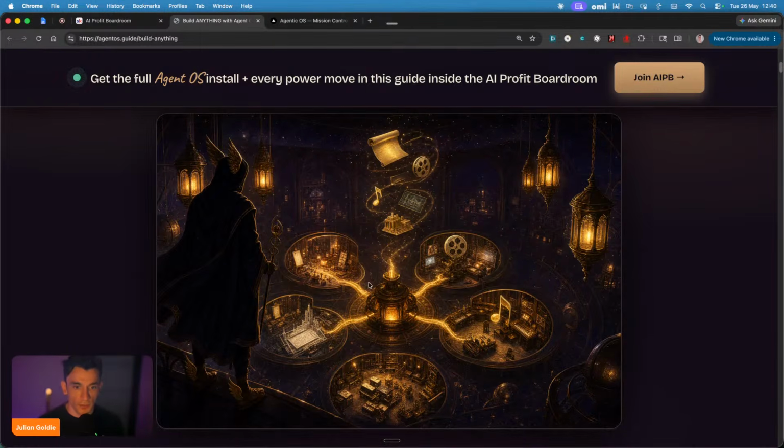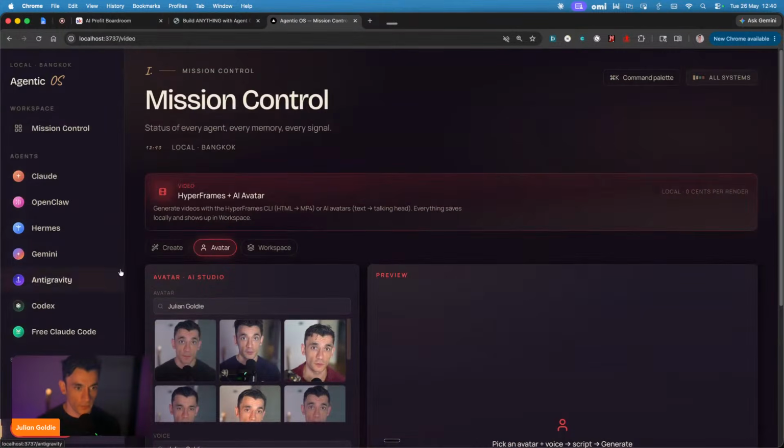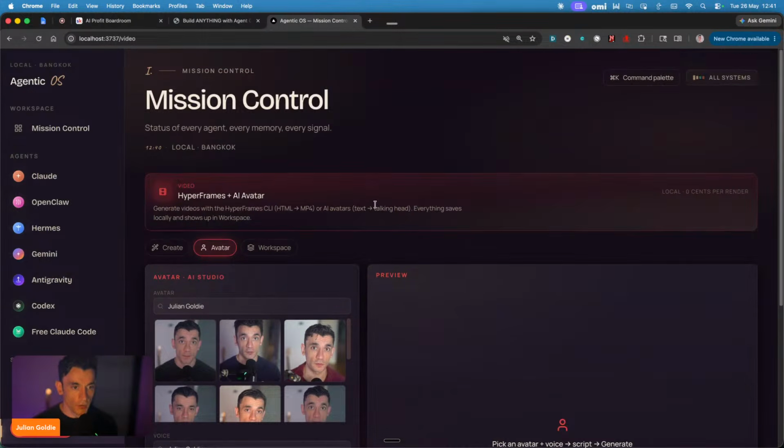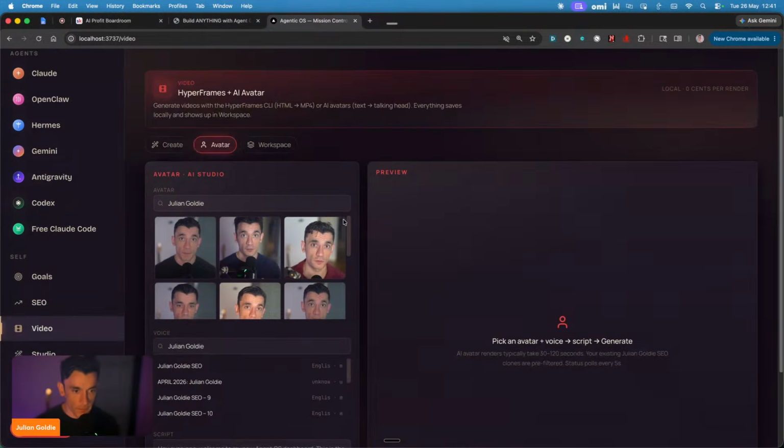And this is the way that I look at it. You've got Hermes agent, for example, you've got your agent operating system, and this powers everything else, right? So, for example, if we want to create podcasts, if we want to create videos, if we want to create SEO content, for example, anything that we want to do, we can automate it with the agent operating system. I thought when I built out this video agent that it was just not going to work, but it worked perfectly, right? I built it in one morning.